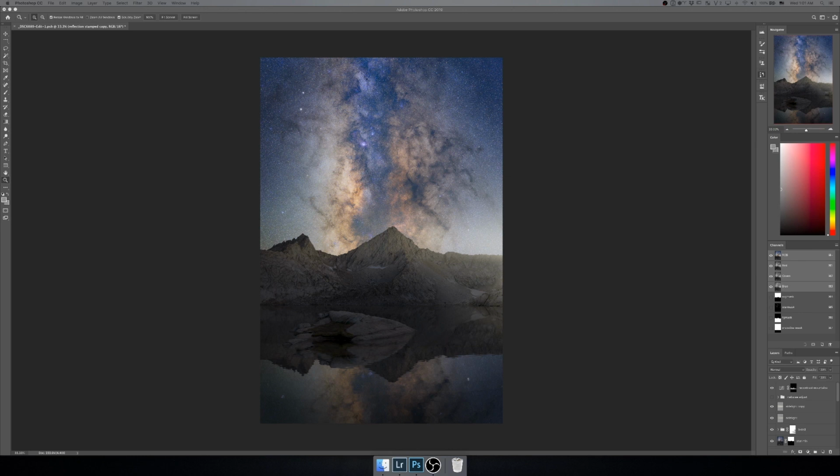I know I really sped through the end there. I didn't really want to focus on the standard post-processing techniques since I think I've covered them enough in the last four episodes. This episode, I really wanted to focus on some more advanced reflection techniques, such as what we did with this foreground rock here and the displacement mask. At this point, you're pretty much ready to drop a reflection into whatever shot you want. You can kind of go crazy with it. There are a lot of really awesome creative opportunities with this that you can experiment with.